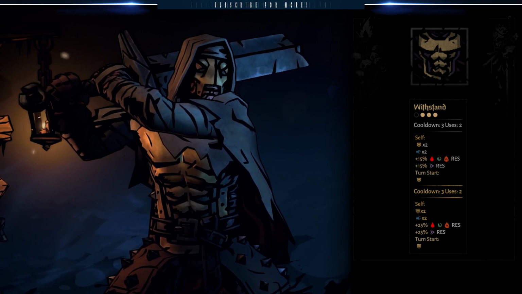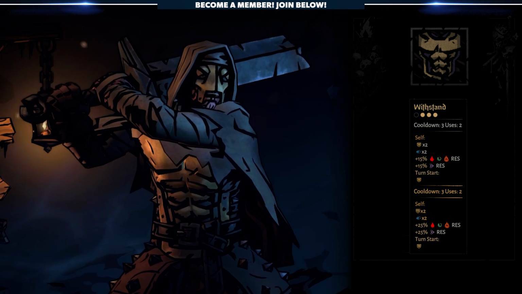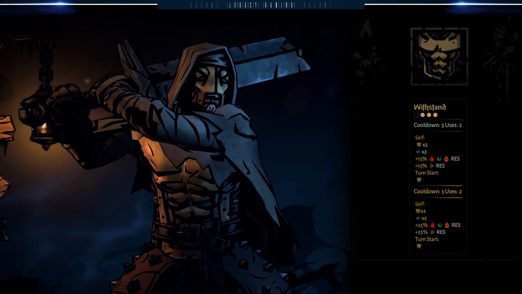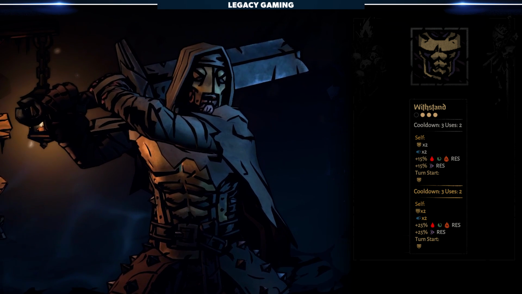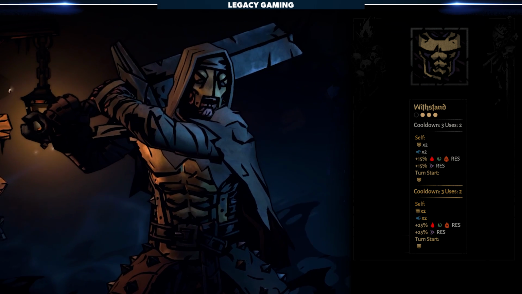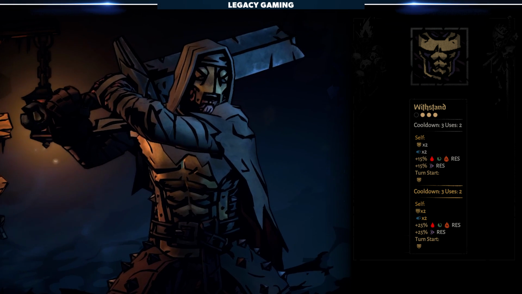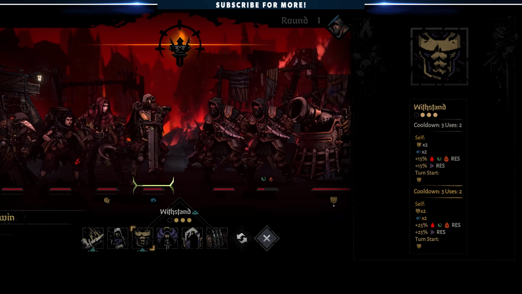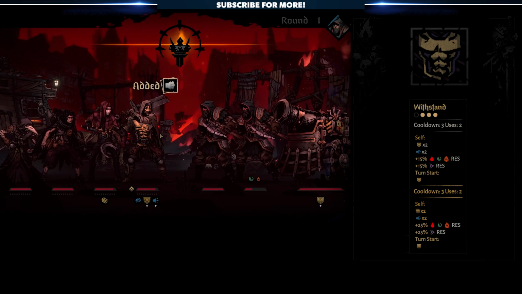Our first defensive ability is Withstand, and this is easily one of the best defensive moves in the game. When used, you gain 2 block tokens, 2 taunt tokens, and a 15% increase to bleed, blight, burn, and movement resistances, and at the start of your next turn, you'll gain another stack of block. This is your go-to defensive move and vital to keeping you and your team safe, especially against tougher enemies in the game. Like other powerful abilities in Darkest Dungeon 2, Withstand has a 3-turn cooldown and can only be used twice during combat.